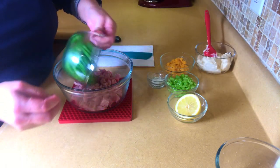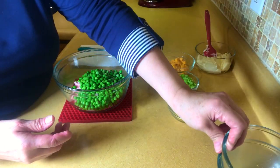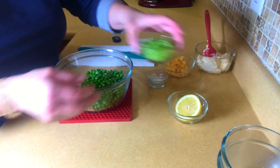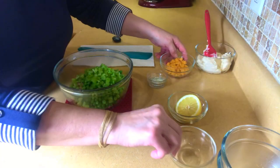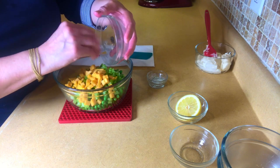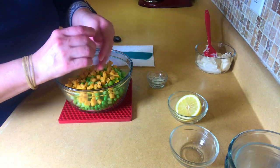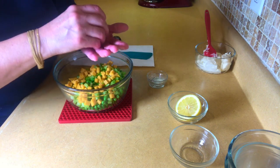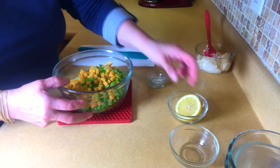I have a cup of peas, and even if they're frozen I put them in just like that and then of course they'll thaw out. A quarter cup of chopped celery, and then a little less than a quarter cup of cheese. I cut it into little pieces like this also — I just like the way it looks. If you want to use shredded cheese you most definitely could.